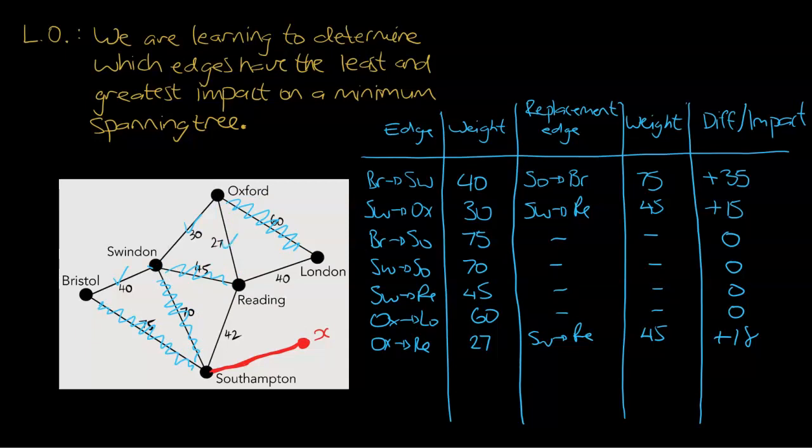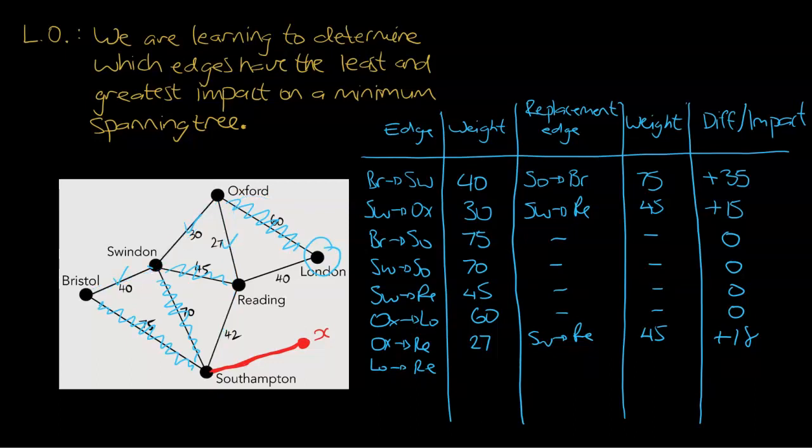So we've now done that. We've got 3 left. We've got 1, 2, 3 to consider. So let's have a look at the London to Reading leg. So we've got London to Reading. If that was not possible to construct, what that means is Old London, if you have a look at the rest of our network, Old London is now disconnected from that network. The only way to reconnect it would have been via the Oxford route. So let's add that in.